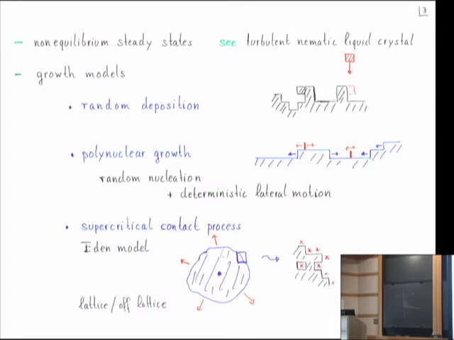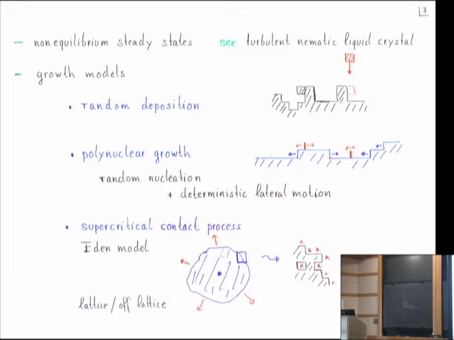These are just these blue arrows, which means that this is moving with speed 1 to the left, and this is moving with speed 1 to the right. Now, at some point they might meet, and then they simply coalesce. So if this is moving here, then eventually it will just fill up that layer, and the two steps have coalesced. But then on top of this, you put a random nucleation, which are these red points here.